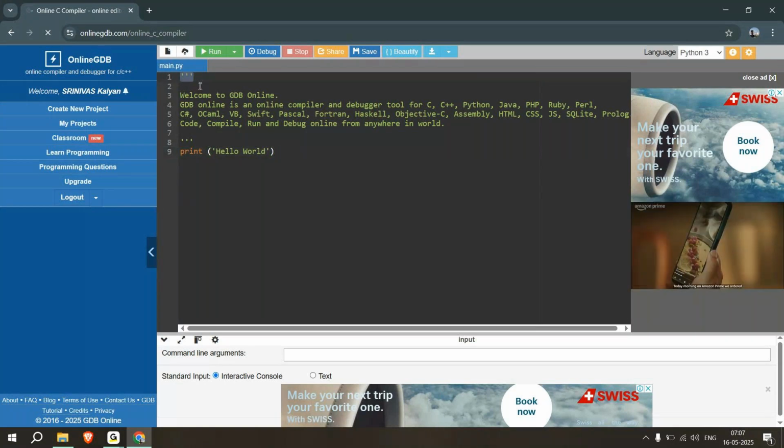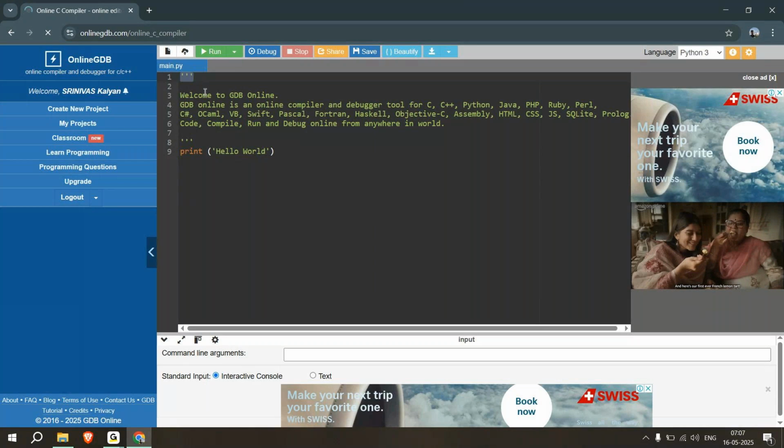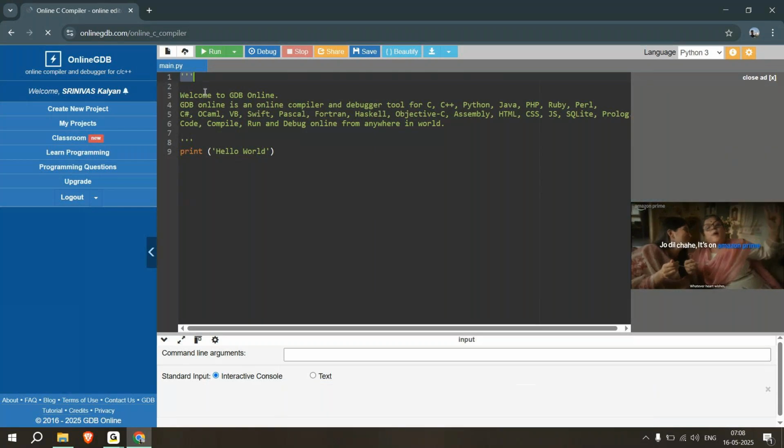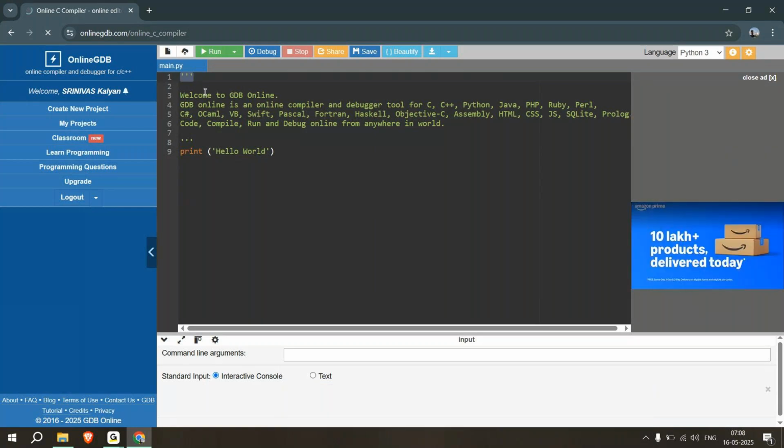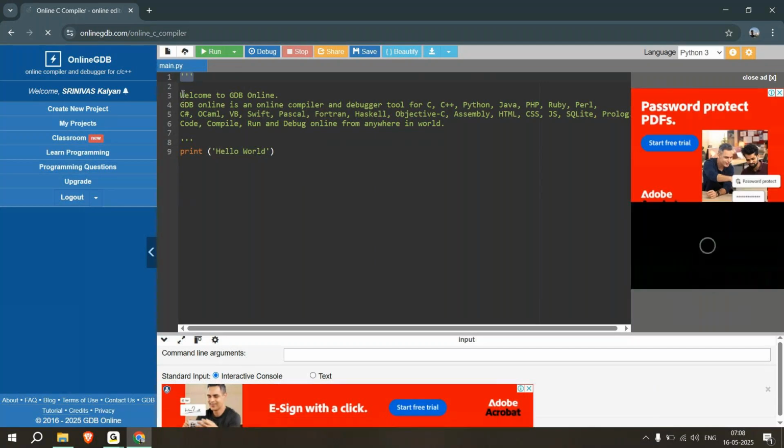Starting with the commenting of the code. Comments are the lines which are used for read only purpose, which are not involved in the execution or compilation of the code. Basically these three quotes are where we start to indicate the commenting of the lines. So this will not go into the output.